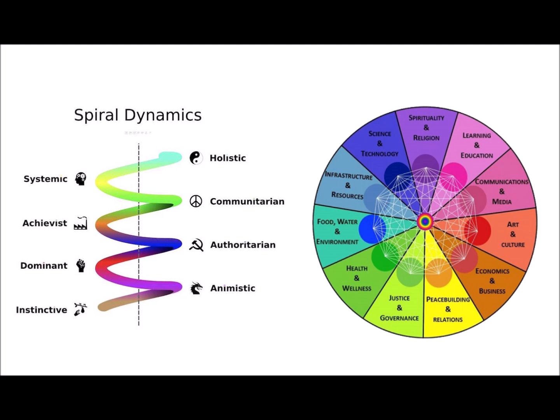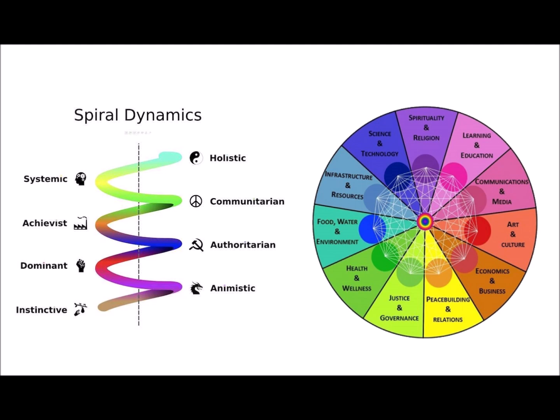Precisely. Then things shift again with blue, where the need for order and structure emerges. Think of a strict military organization or a traditional religious group, where rules and beliefs provide a sense of stability and security. Okay, so each stage builds upon the previous one, adding a layer of complexity to how humans understand the world and their place in it.